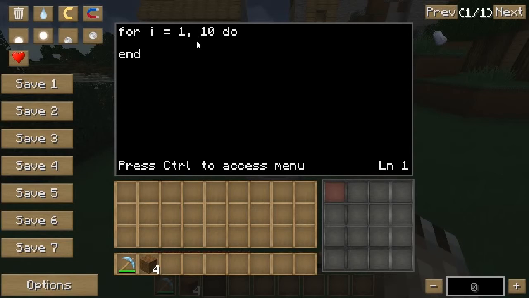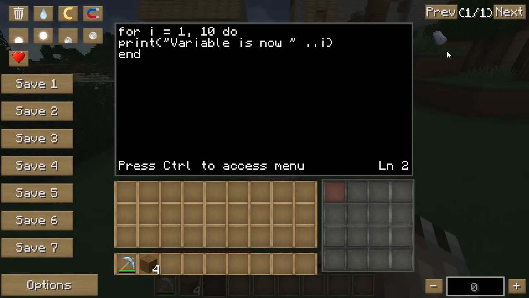You don't have to start with 1, and you can change these numbers, but basically the difference in the numbers is how many times they're going to repeat the code. So let's go ahead and, just so you can see it working, we're going to print this text: "Variable is now", and then we're going to put a space in, and then we're going to add on with our concatenation symbol to add to the string. We're going to add on the variable i to this string that it's going to print out.